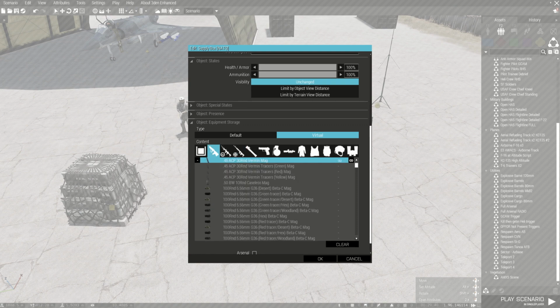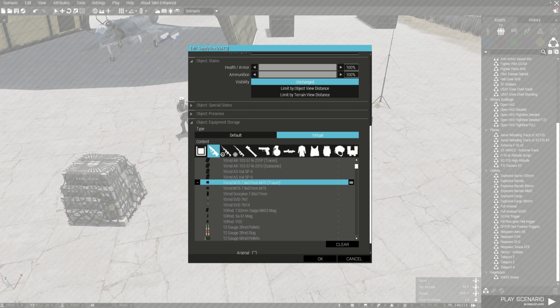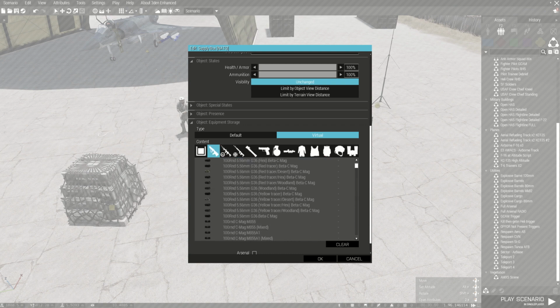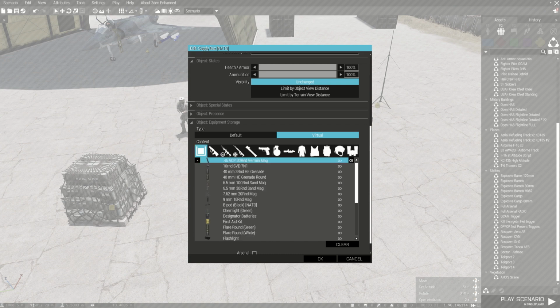And I can select all the individual stuff that I want. I can say, oh, I want 10 round M76, whatever, I want that. Boom, now I've got infinite of those things. I'll go back to the contents of the entire thing. There it is, 10 round M76 7.9 millimeter. Now if I didn't want it in there anymore, all I would simply do is select it and then hit the negative, the little dash here, and boom, it's back to deactivated. It's not going to show up in the contents, and I'll show you. It's gone. See, it's gone.